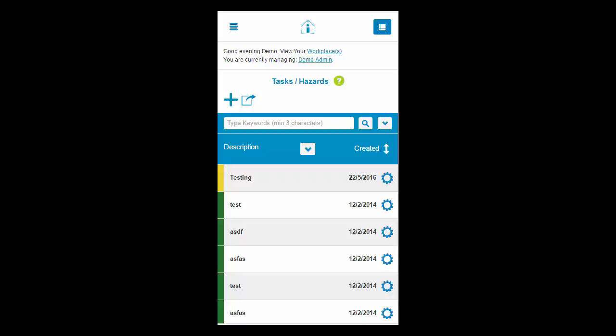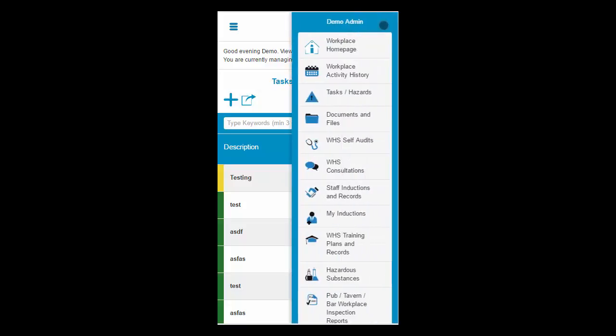Here we're looking at a typical system module. In this case it happens to be called Tasks and Hazards. All systems have a module just like this, but the names do vary slightly from system to system. The important thing is that the module name always displays here, directly below the Mobile Greetings tab. Remember, to view the names of all system modules, just select the module menu via the icon at the top right of the screen.